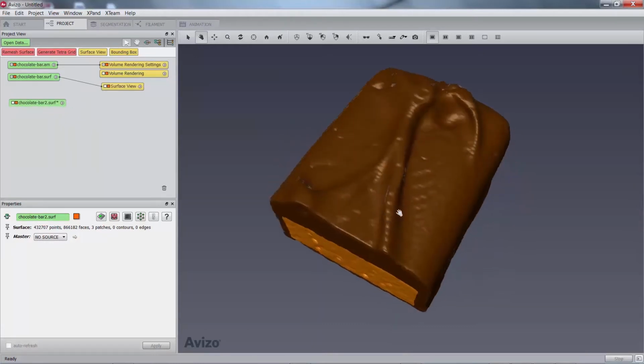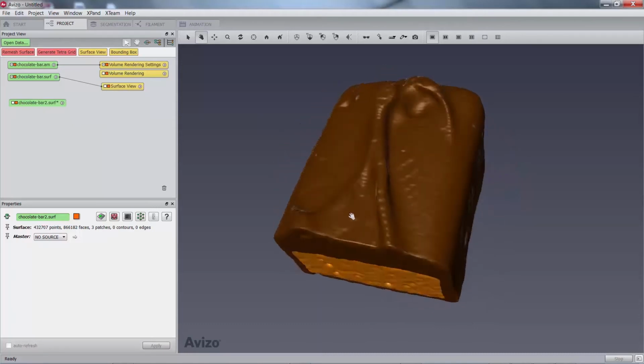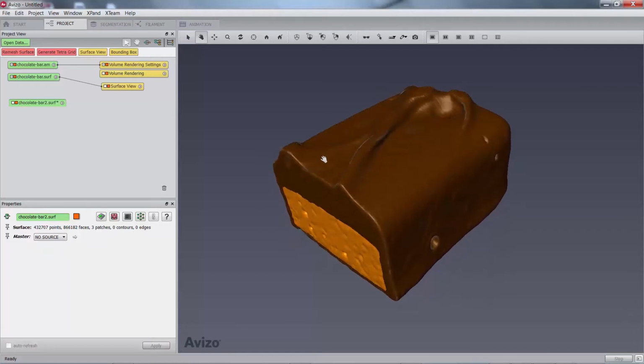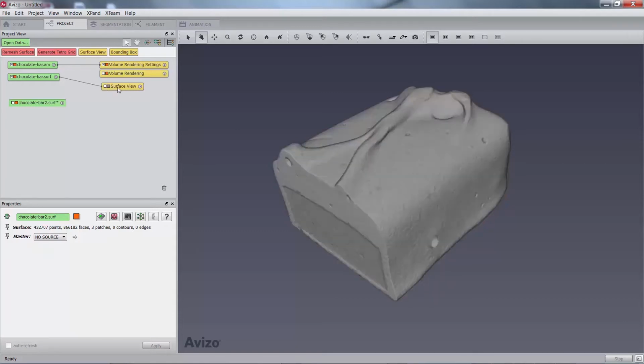So this is an easy way to associate a default visualization module to your data, and this is actually a big change compared to former Avizo 8. Now you can choose what kind of visualization you want to automatically associate with your data whenever you load a new data set or compute a new data set, or only the first time you actually load a data set.